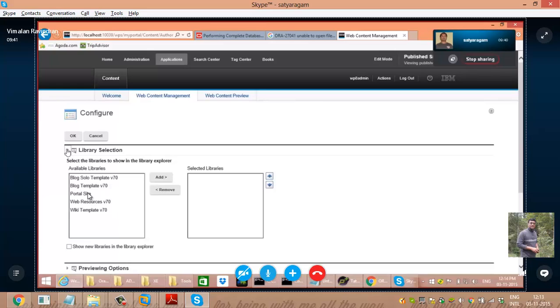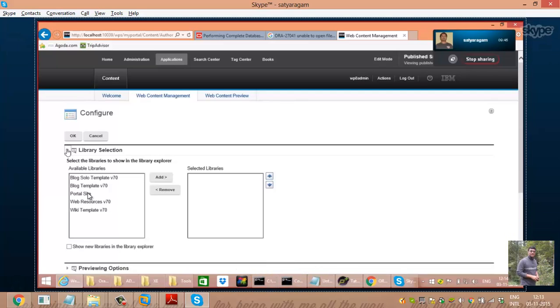So the portal site is one, Vimlan, which will help you to keep the resources, like especially pages and the page hierarchy, the labels, URLs and pages kind of thing. And upon that there are portlets on pages.